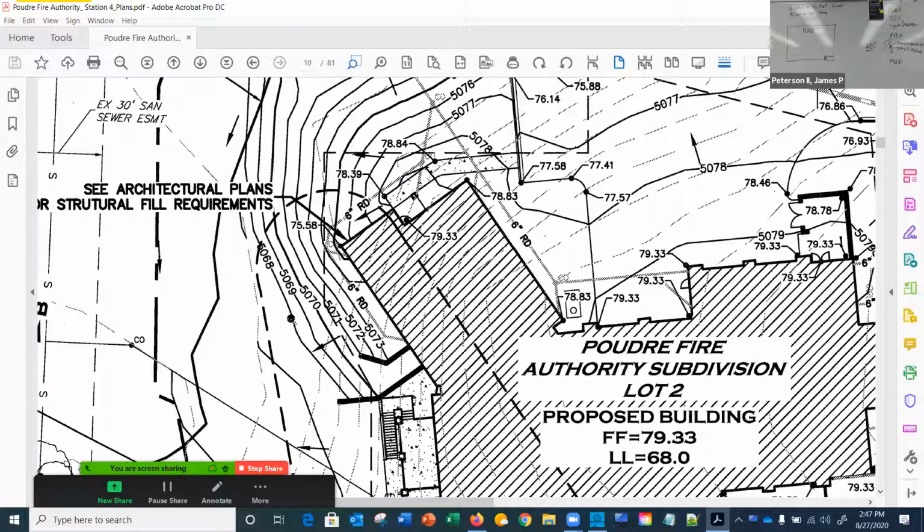And then it's 0.33 feet, about that much higher than 5079. But to make things easier moving forward, they took off the 50, and then the LL means lower level, so those are two really important numbers. And then we're going to have one more twist to the finished floor here in a minute. And it's really going to amplify how these folks operate in a vacuum. And it's not all bad. There's good reasons.